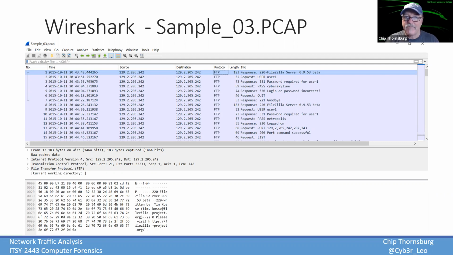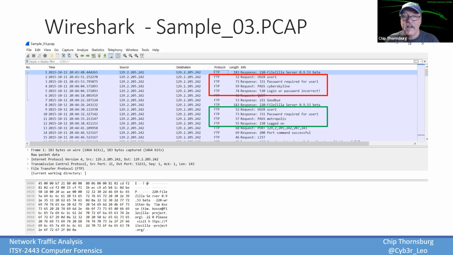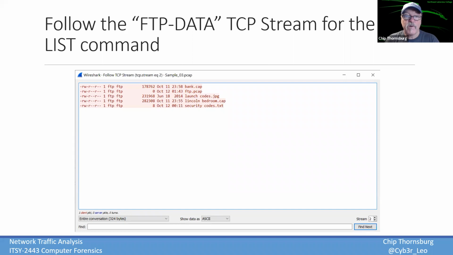Again, FTP is not encrypted. So I see the commands that are going across. FTP being port 20. So keep that in mind. This is important. If I right click and follow the stream, here's the trick of it.